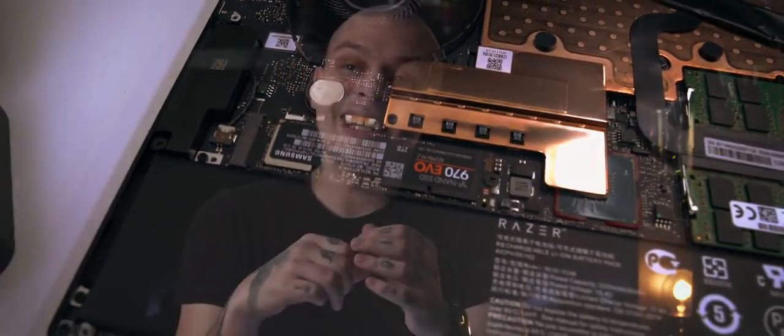I've upgraded mine to a 2TB SSD and 32GB of RAM. The SSD deserves a special mention — it's an M.2 drive, and M.2 SSDs are significantly faster than traditional ones as they utilize the PCIe port. So 2TB of ultra-fast space is very much appreciated when working with video content. A couple of words about the screen: the version I have is a Full HD display with a 144Hz refresh rate. I'm not a gamer so I don't care about refresh rates as much, but I do care about colors. It comes with accurate colors straight out of the box, covering 100% of sRGB and Adobe RGB. The screen itself is matte, so you won't get any weird reflections or flares.